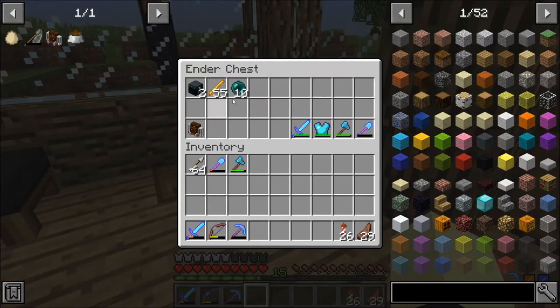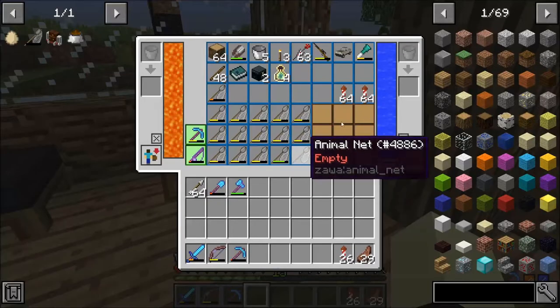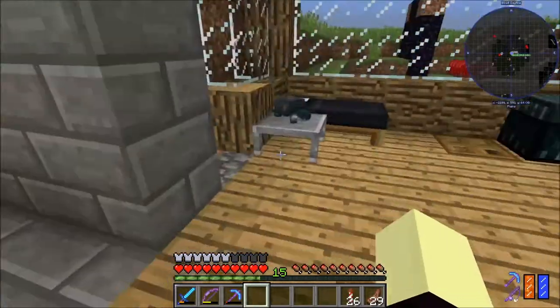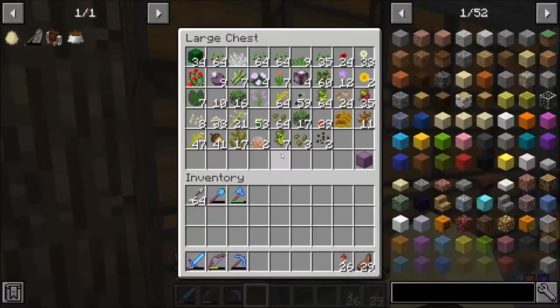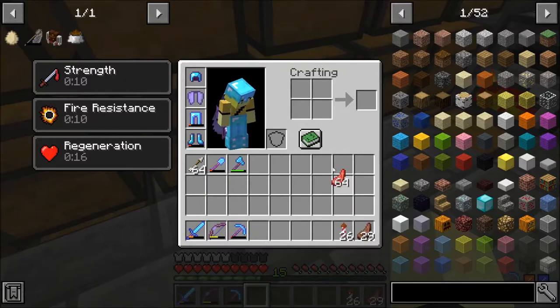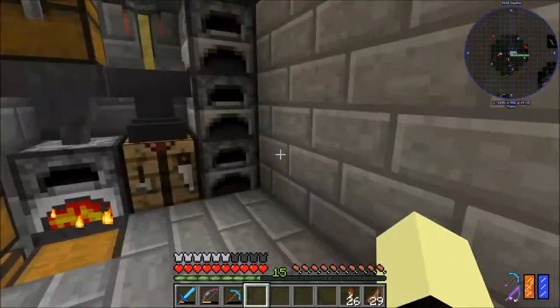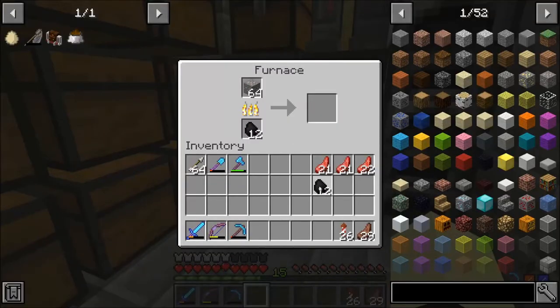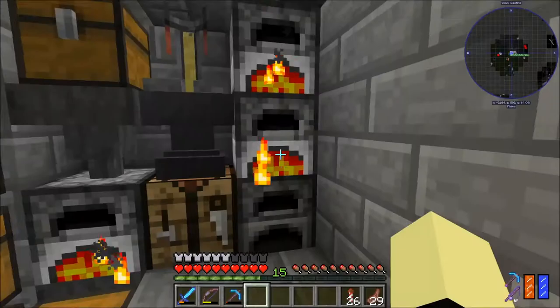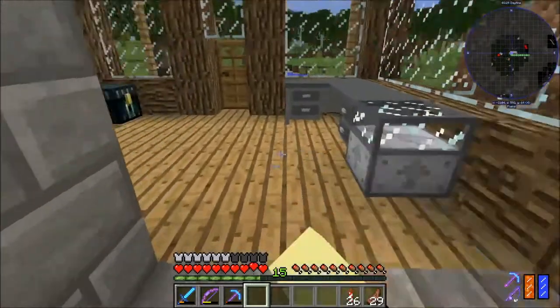But in here, I've gotten myself some more ender chests and just some stuff. And I think that I am ready. Wait, do I have any more food? I might want to cook myself more food. Okay, I'm going to cook myself another stack of food, and then I will be ready. And I still haven't told you guys what I'm doing yet. But I'm going to go end raiding again. And this time my game will not be set to peaceful, so it will actually work.